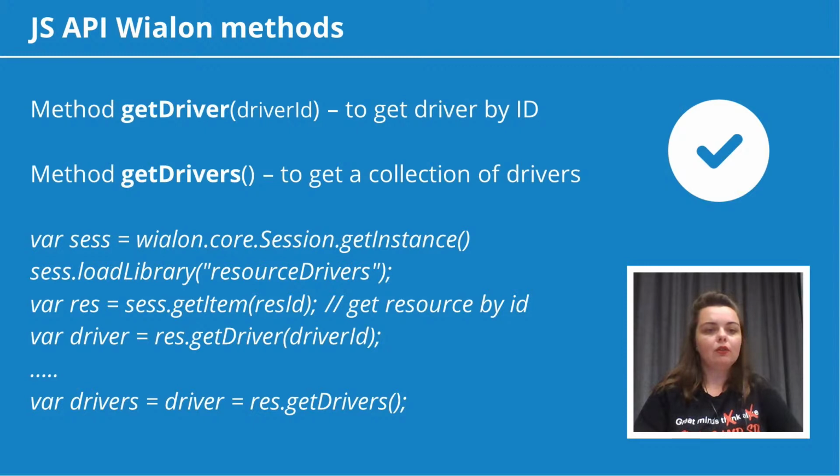Both methods are called for the resource object. The syntax is simple. There are no parameters for getDrivers. For getDriver, the driver ID is indicated in the brackets. Besides, to work with this method, you must first load the resource drivers library. So let's take a look at an example. There is an example of managing a driver in the playground. I will show you now.